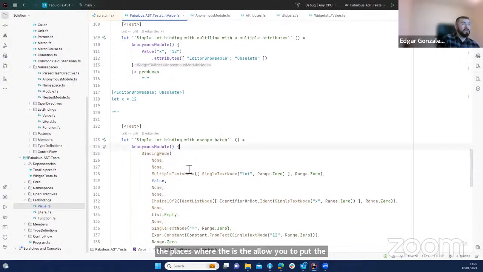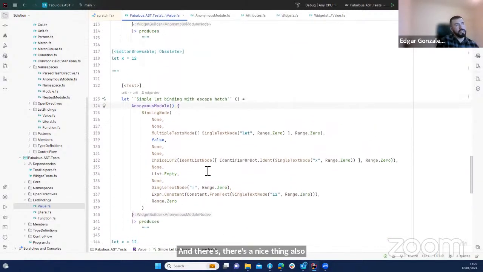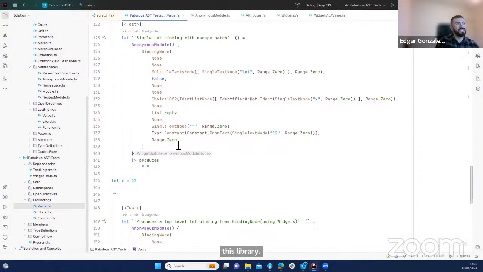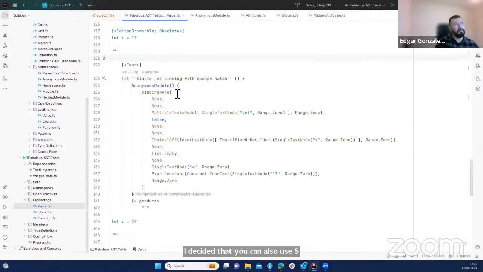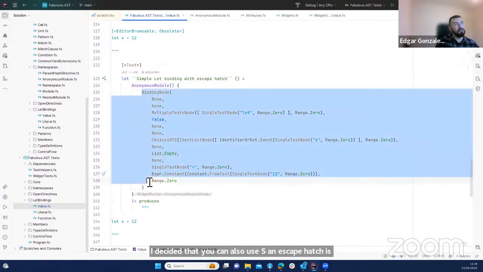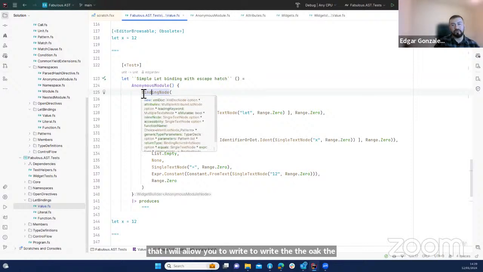A nice thing also is that, because it is a lot of code to wrap or bind with this library, I decided that you can also use an escape hatch. An escape hatch allows you to write the Oak model directly, without having to wrap anything.